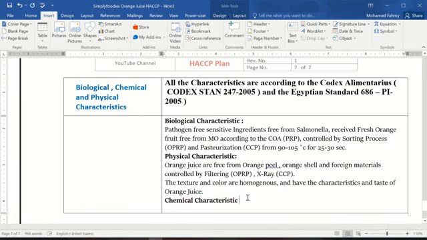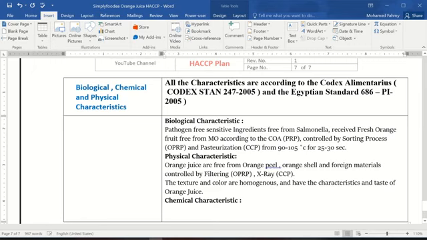I'm writing step by step with you all how we can write it completely. Okay, the sentence we write here: the product is completely devoid of flavoring from real oil.